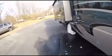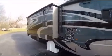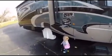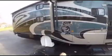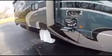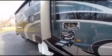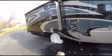And that's pretty much it. I'll let it just gurgle for a couple more minutes. Don't get wet, sweetie. You can see a little bit of the calcium deposit that comes out when you do flush, which is also a good reason why to flush. Other than that, that's pretty much it.